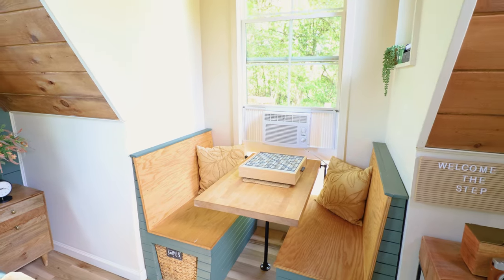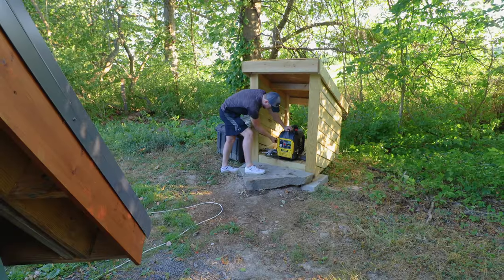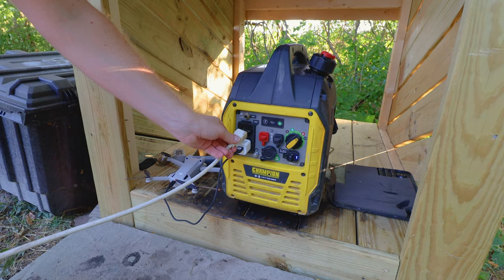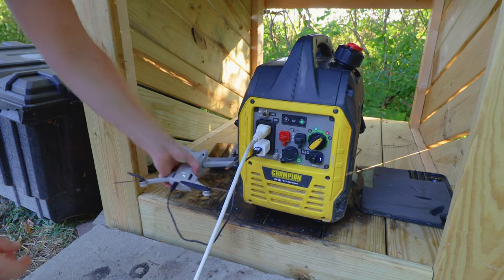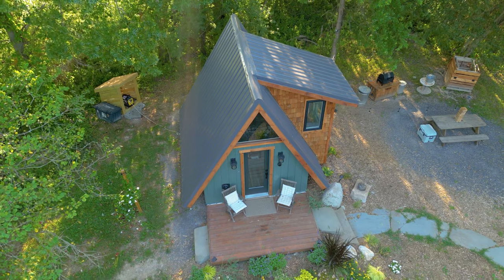I want to close on two more quick things. One very key item is your gas generator. Again, this is an off-grid Airbnb, but this generator is quite easy to operate. They left behind some detailed instructions and it was pretty powerful — I was able to both charge some drone batteries while also powering the home. You can see it there in the left-hand corner.